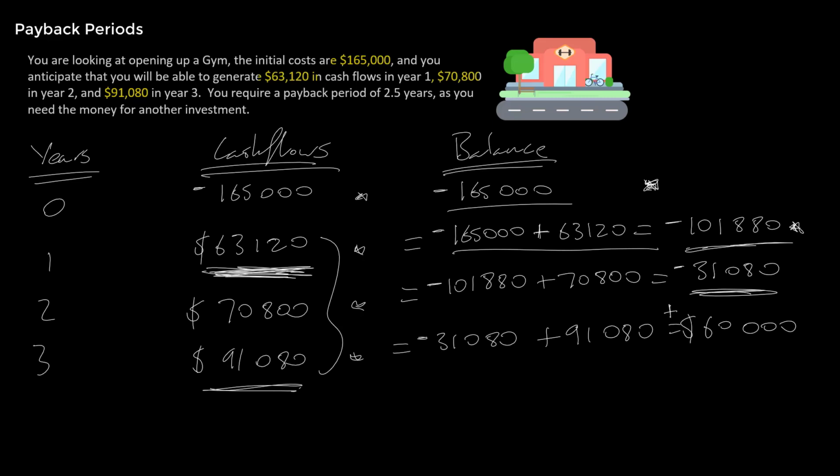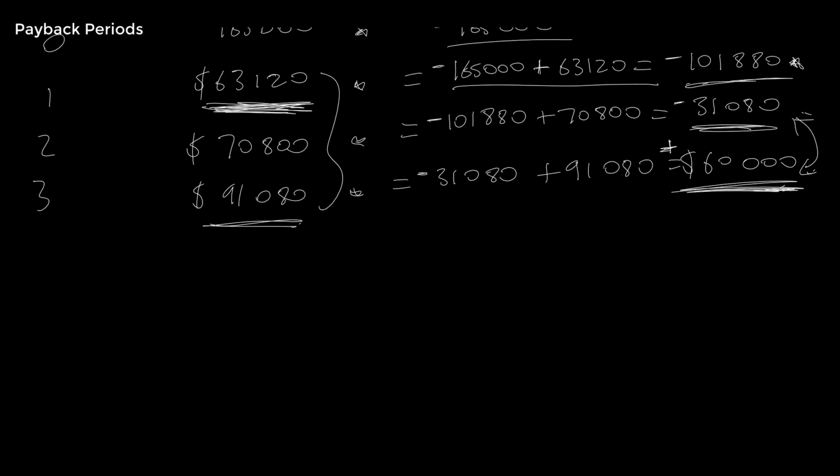Okay, so in year 3, we've finally got a cash flow balance that is a positive number, which means that between year 2 and 3, so the year at which it goes from a negative number to a positive number, between these 2 years is when our payback period has occurred, or our payback for this project has occurred. So we know it's between year 2 and 3. And to work out the exact figure between these 2 years, we can use fractions. Okay, and you'll see what I mean in a sec.